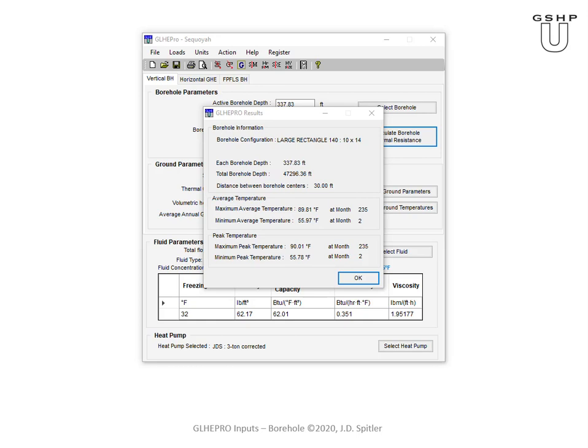Now I'm using the term savings loosely here, because that is probably not going to be economically feasible: to pay for all the carbon particles needed to get the conductivity up to 1.6, and to pay for the labor time associated with installing spacers on 140 boreholes. It is probably going to be cheaper just to go to a larger field. But that is one of the things you can look at as you analyze with GLHEPRO: how much savings could you get? And of course, as I mentioned earlier, the savings is also dependent on the ground thermal conductivity.